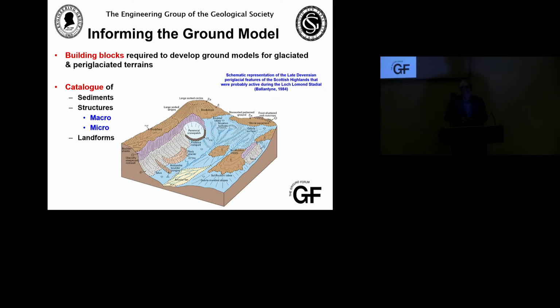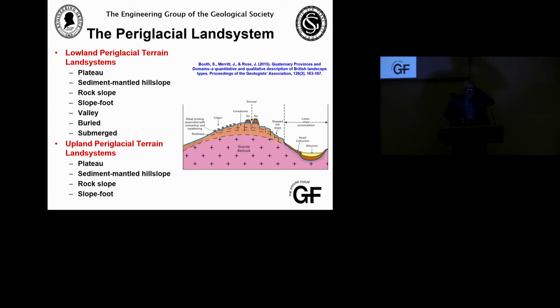And we all remember with fondness doing a geology degree, looking at thousands of thin sections of bits of granite, and we thought we'd left those behind perhaps when we graduated. Some of you may not have left those behind, in terms of engineering geology. But we started to see that we can look at thin sections now of some of these glacial sediments, telling us about the deposits that are present, telling us about the stress history that's present. So we needed this complete catalogue from the macro to the micro that helps us inform the ground model, that helps us understand what's present.